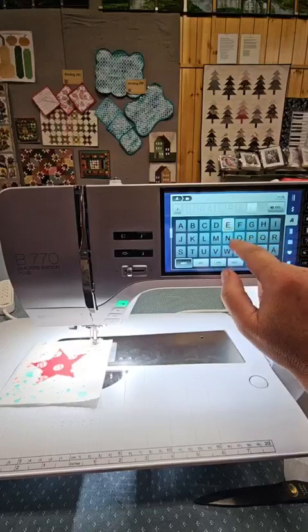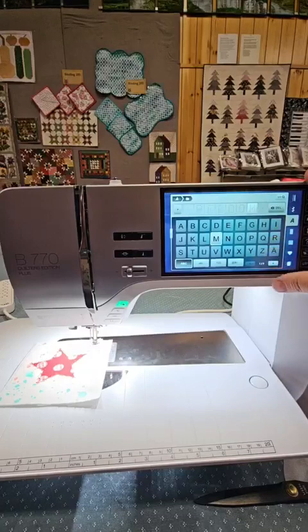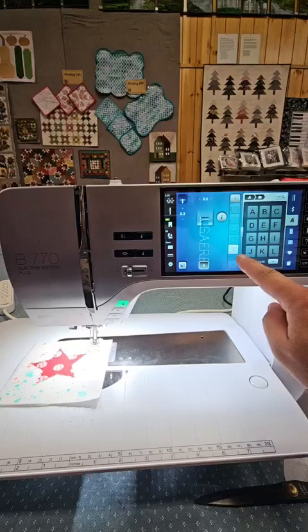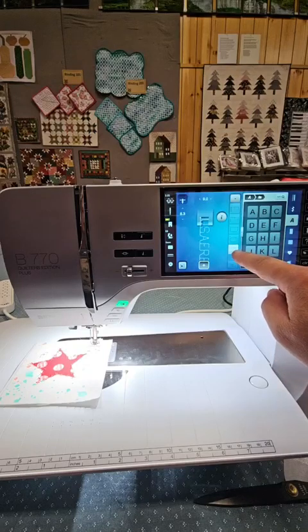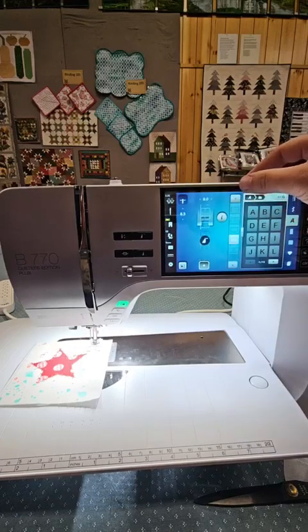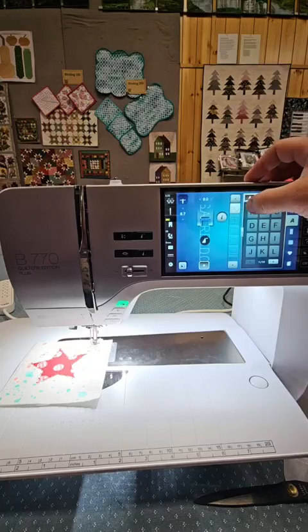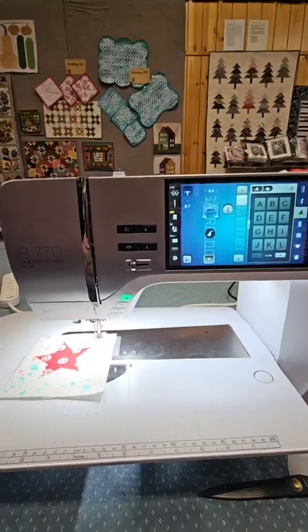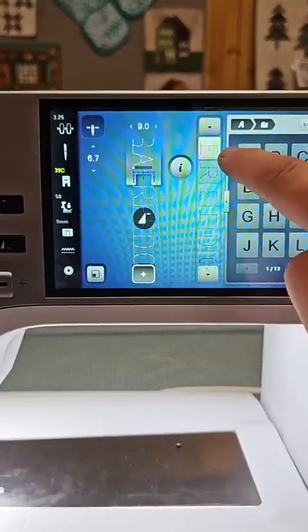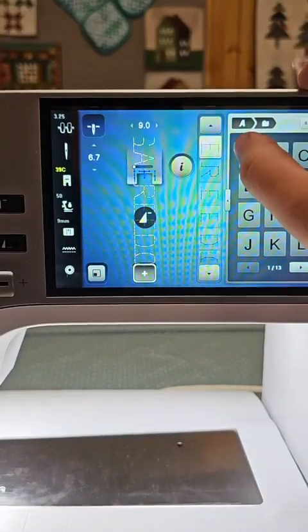So you can see this technique that not many of you know about, which involves combination breaks. Okay, so I've got USA and Freedom, and if you notice, I'm on the M. So if I was to begin sewing right now, it would start on the M, but I have a little bit more editing to do. Wherever your little dotted line, let me zoom in. If you see this dotted line right there on the screen, it's below the F.